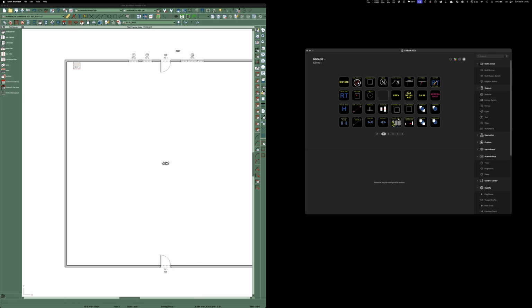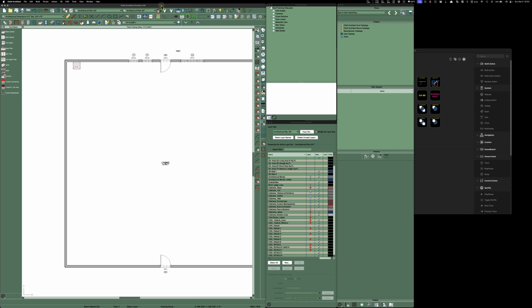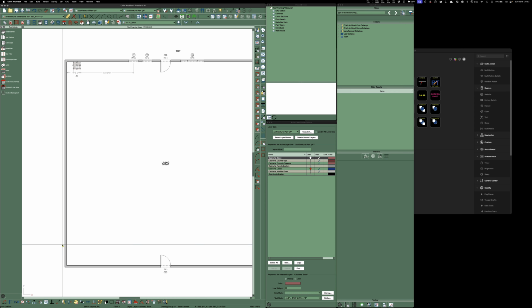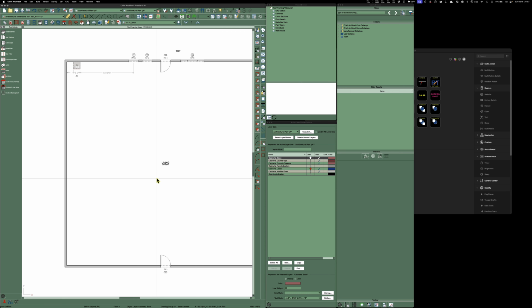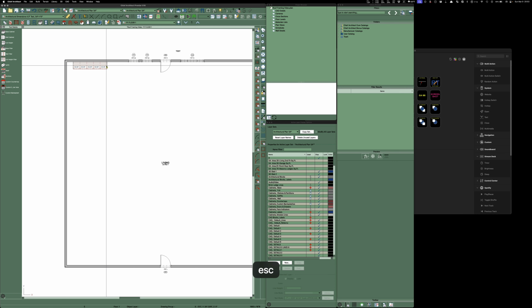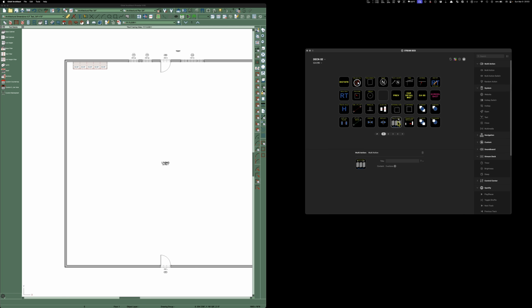Or another one like multi-copy. That's a good one. And these are all buttons that are down here. Like here, I'll show you multi-copy. I would highlight this. I would come down here. I would go to this one with the arrow, click on that. Then I've got to come over here and tell it the spacing. And I want it to be 24. And then I hit OK. So you see all those steps? And now I can just drag this out 24 inches. Boom, boom, boom, boom. Or with one button push, and let me show you what multi-copy looks like.